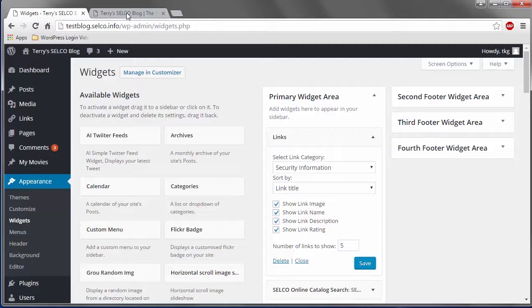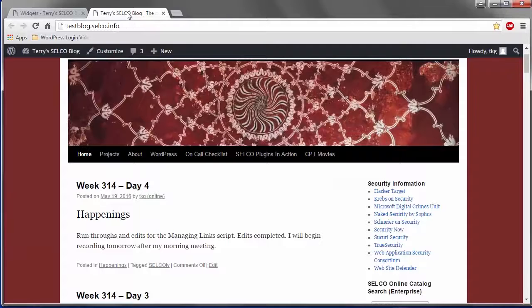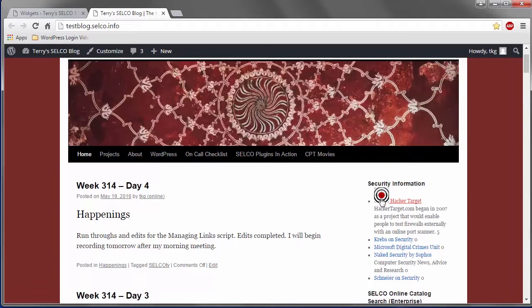If we go back out to the front page and hit refresh, you'll notice that I have an image for my first one, Hacker Target, and also a description and a rating. You'll notice how busy this is, and some of these other ones have no descriptions or ratings.